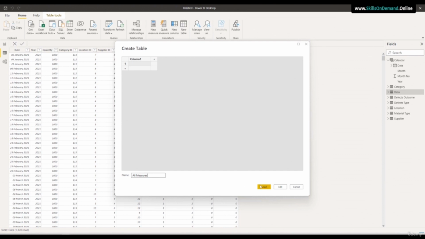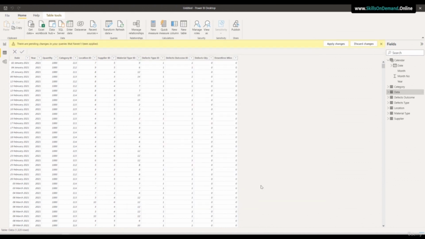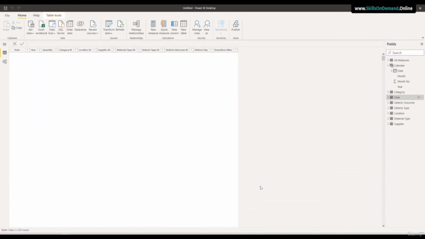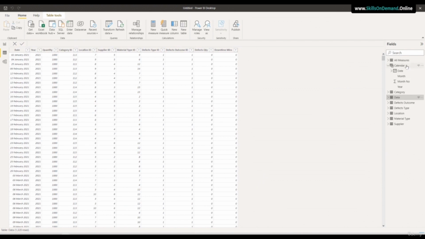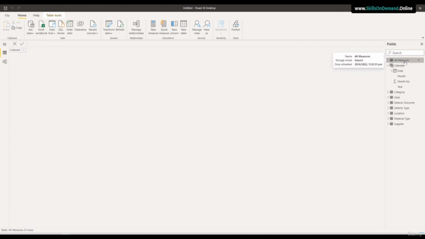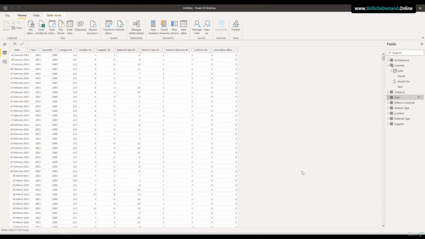Click on Load. Our table is created with a blank column. We will delete the blank column once we create our first measure. Our first measure will be to calculate total quantity. Total quantity is nothing but sum of quantity column.